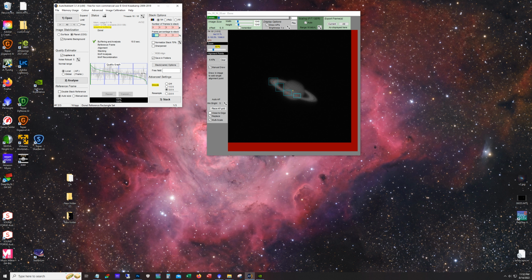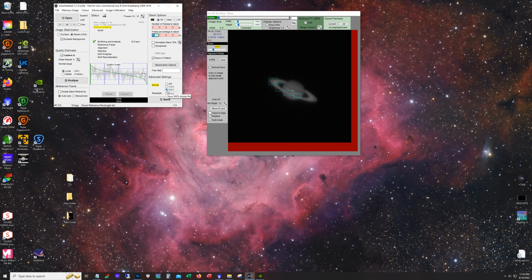We have a gentle slope here, so I'm going to take the top 50%. I actually experimented with stacks from 5% to 50%, and I didn't see that much of a difference in the loss of detail between, say, 5% and 50%. So I went with 50%.